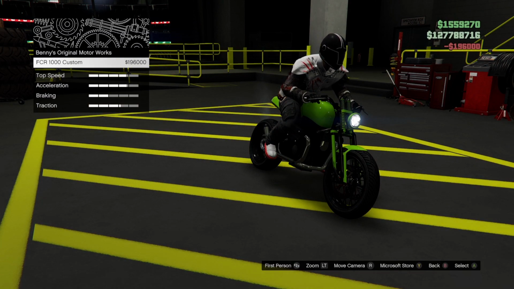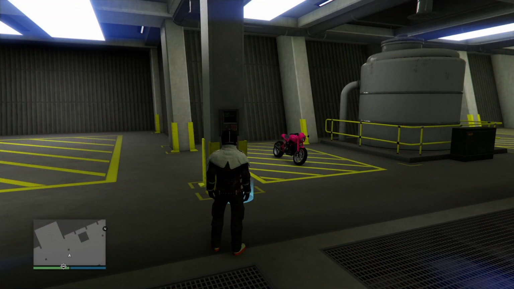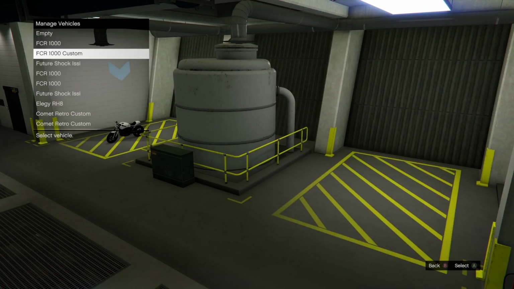So when you got it, guys, your headlight trim on your bike will disappear, but you should still have the Benny's upgrade option. Once you have that, spam X or A and you're good to go. So again, to hit the glitch, you wanna hit A, X or A, count one full second, then press your Xbox or PlayStation button on your controller. From there, you want to go to your blue circle.